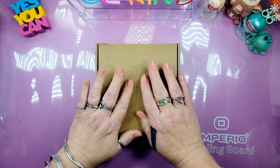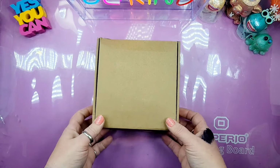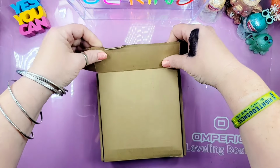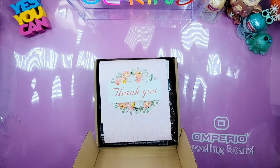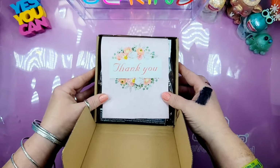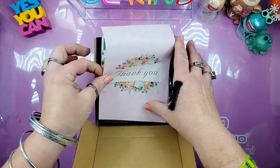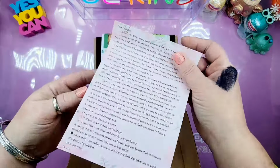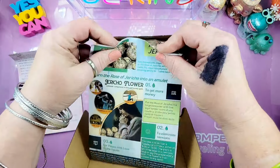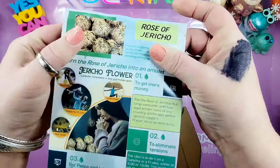I have this box here. What is inside? Let's open it up and see. I've been so excited to share this with you all. Look at that. That's beautiful. It says thank you, and it's got pretty little flowers around it. And then that just tells a little bit about the lady that sells these.